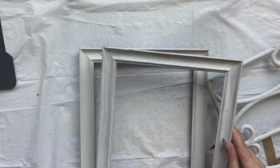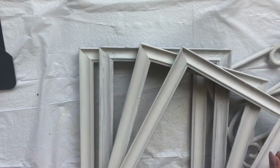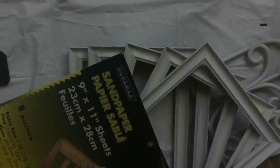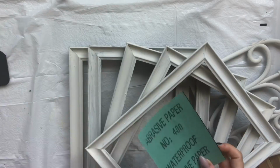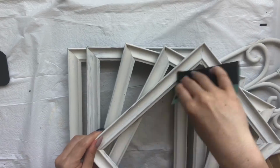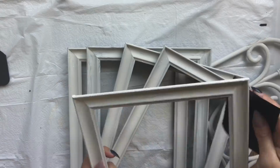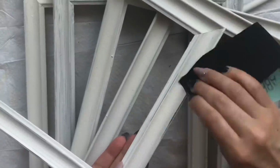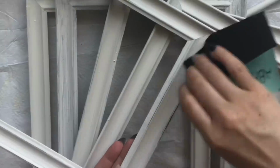So what I'm going to do is actually take a look at all of them and get them to have this variance in tones by using some sandpaper. So we're going to grab some sandpaper here and then just go gently, don't go too hard on here, of course, because you don't want to damage your stuff. But if you want a little bit more of an outline or accents on certain parts of the frame, just rub the sandpaper back and forth and you will start to expose that darkness behind and even in the inner part of the frame.